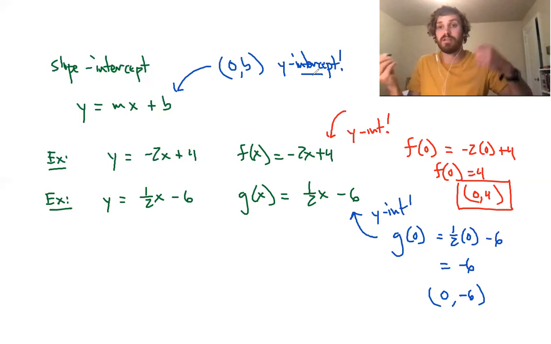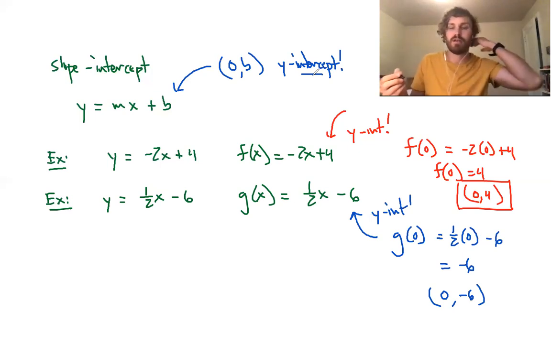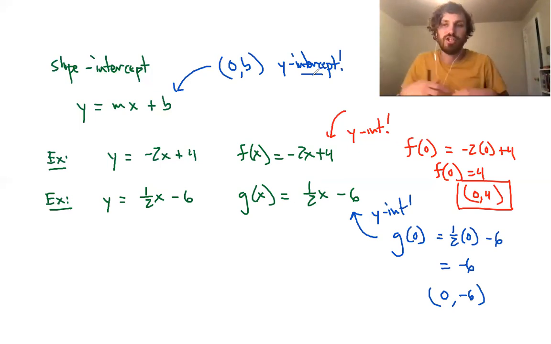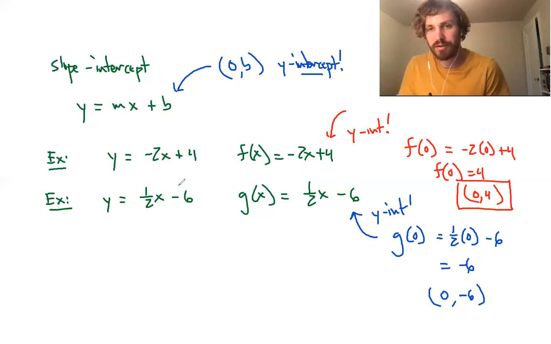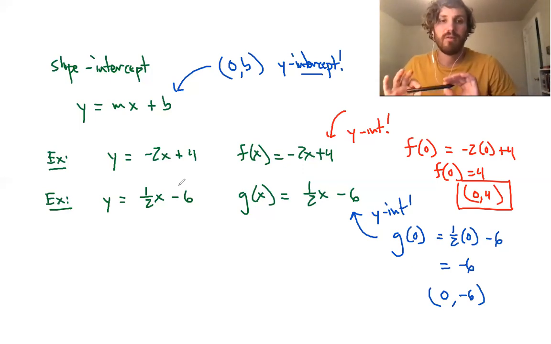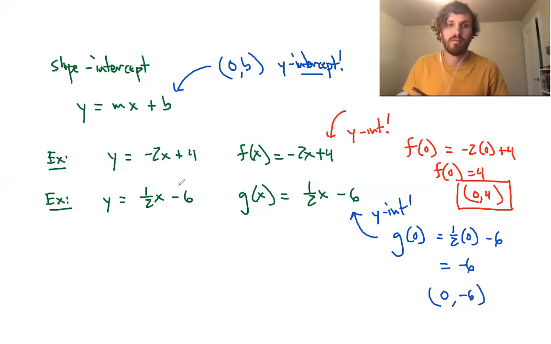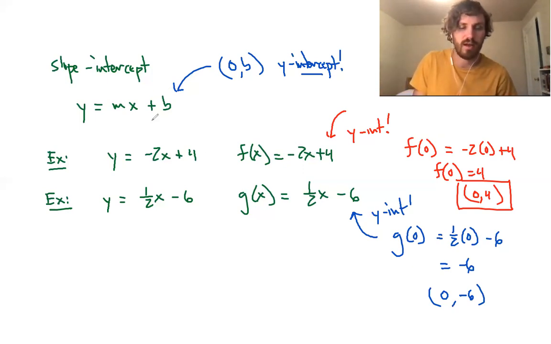So that's like our starting value. So maybe our starting temperature, maybe the amount that we're paid just for showing up to work. Who knows? That's our starting amount, usually, is the y-intercept. And in algebra and mathematics, the y-intercept is one of not that many things that are really important to be able to find. So you definitely want to know. To find a y-intercept, I can simply plug in 0. And in this case, I know that I will just get b.